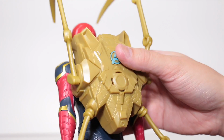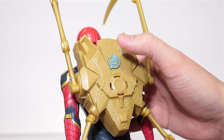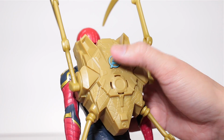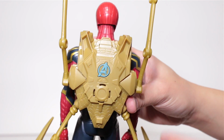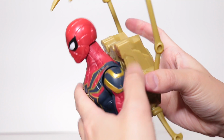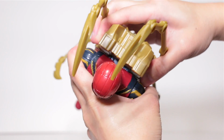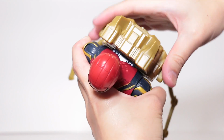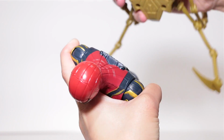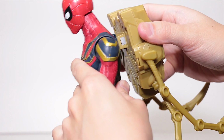Let's see if he makes different sounds now it's attached to his back. That was awesome. Nope, still the same. Deploying web wings. Okay, I'm gonna save you the trouble of listening to it all again because I just cycled through it. It's all the same. All right, let's see if I can take it off again. Oh, wow, that just popped right off. That was easy.